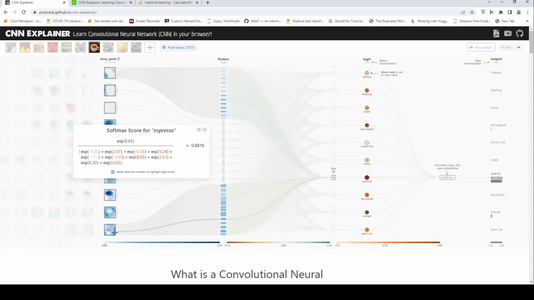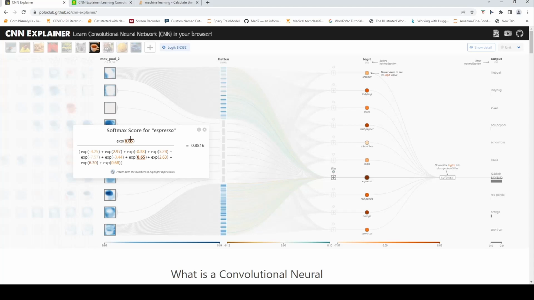Flattening happens and that flattened input is given. Then you sum up the inputs with the weights of this layer, and a bias is also added. You get a value. For example, for espresso in this particular neuron, that value was 8.65.